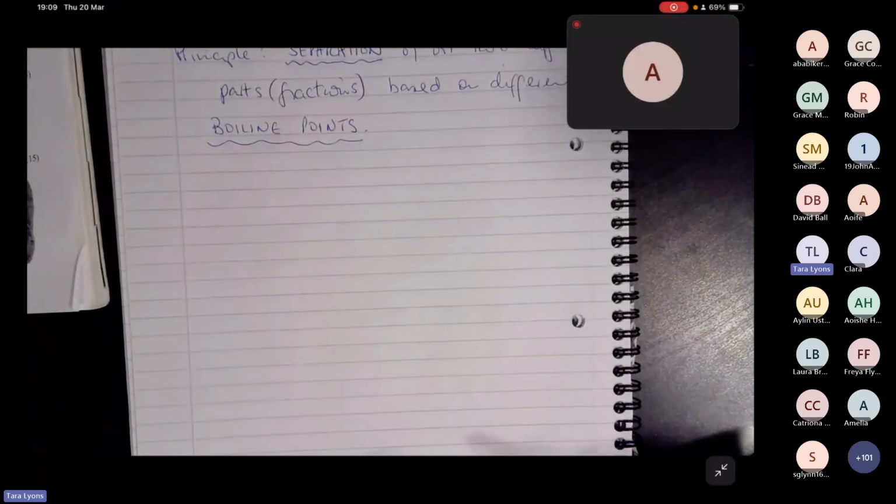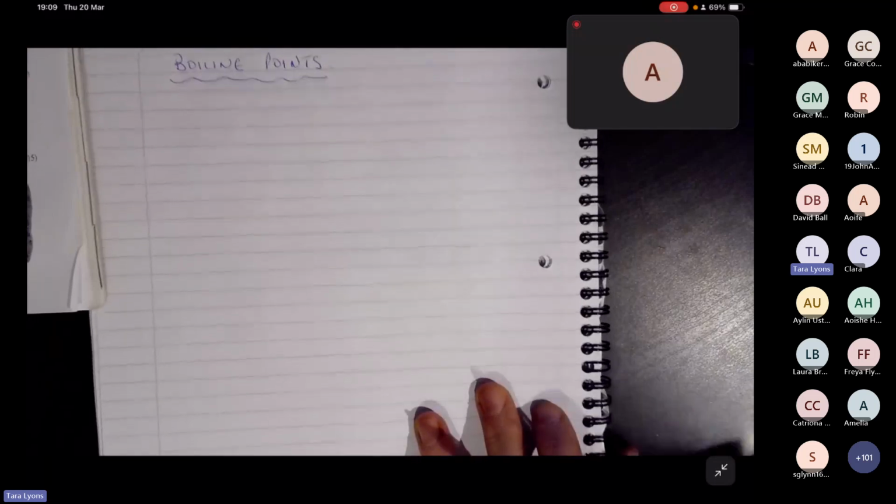So describe with the aid of a labelled diagram. Now, I would see students and they will spend ages staring at a diagram and think that they've learned it. So folks, there is no, and I mean absolutely no way that you can learn a diagram without practicing it. So if you haven't practiced a diagram about 4 or 5 times before the day of the exam, chances are you're not going to get full marks in it. So again, my advice would be you want to take out a page, you're going to draw the diagram, you're going to practice it. Even if you're drawing it along with me now, at least that's one time that you'll have done it. And it might be one more than you've ever done it before.